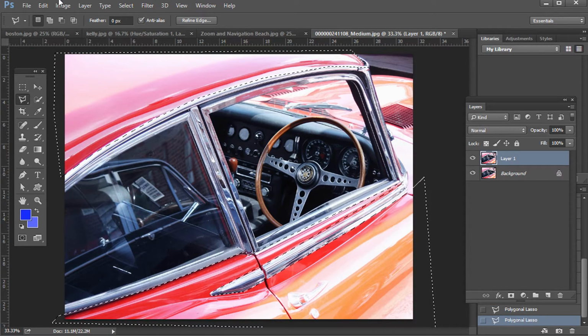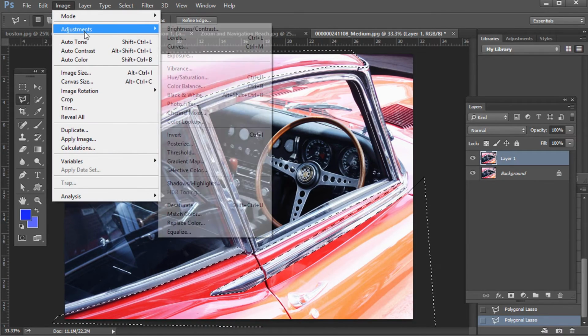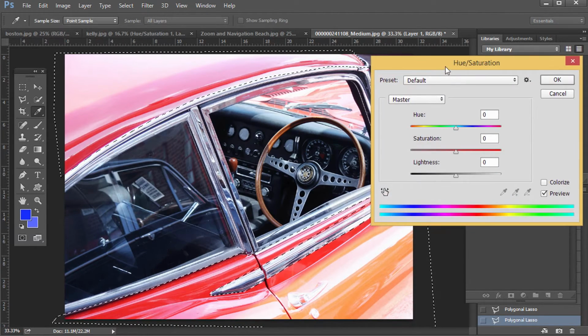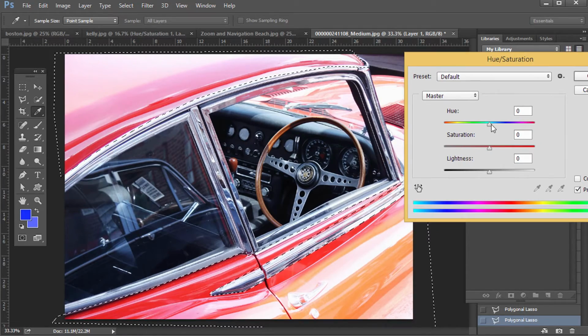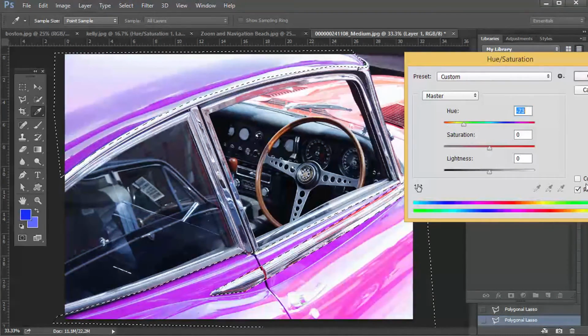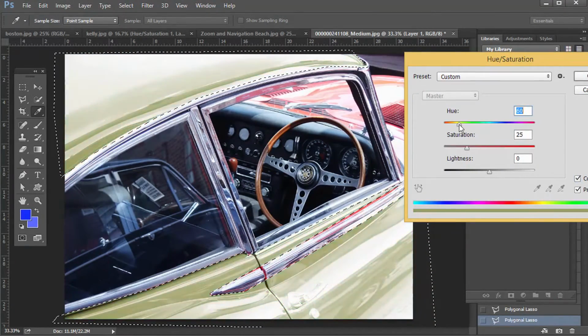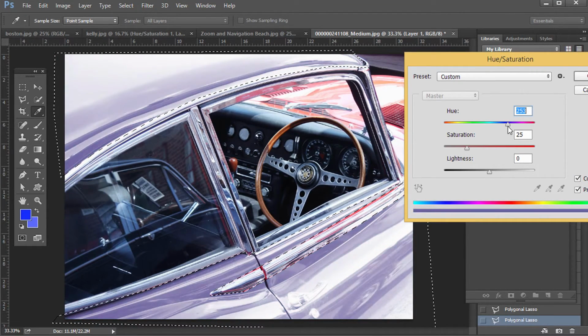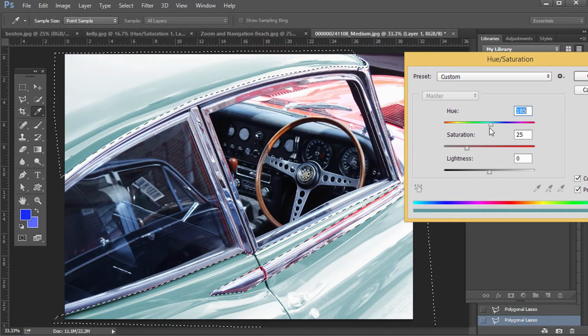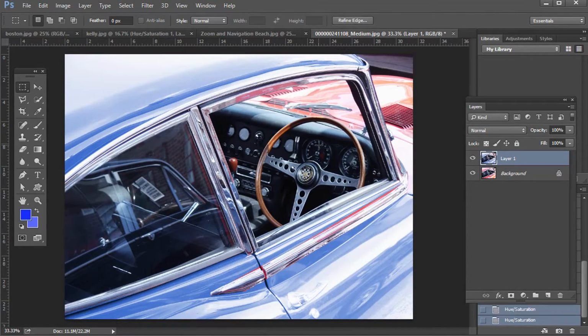And what you could do is go to Image, Adjustments, Hue Saturation, and then you can change the hue there, or you can hit Colorize, and then you'll know specifically what color it would be. It would actually match this little slider up here. So let's just say you wanted to make it something like that, make it more saturated, maybe a bluish. All right. And then if it was too strong, because we were working on a new duplicated layer, we can bring the opacity down a little bit, just adjust that as needed.